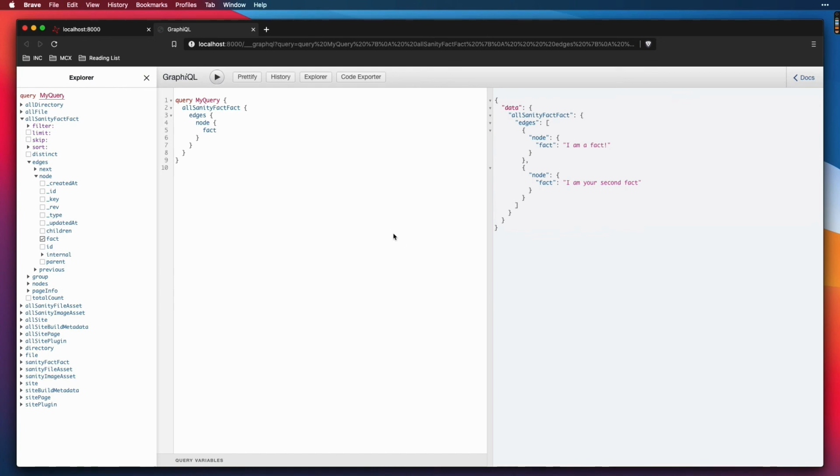pulling into Gatsby. So in the next video, we're going to walk through maybe adding a couple of actual content types and kind of how that modeling works in Sanity and how to kind of reason about maybe your different schema types and things like that. And then we'll continue getting them pulled into GraphQL, and then we will start on the front end after that.